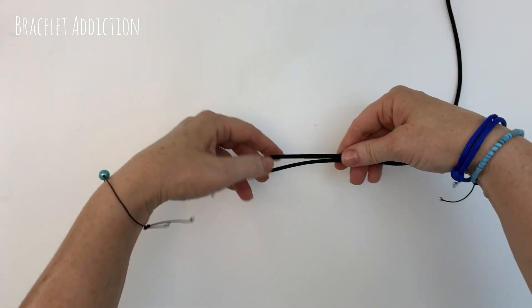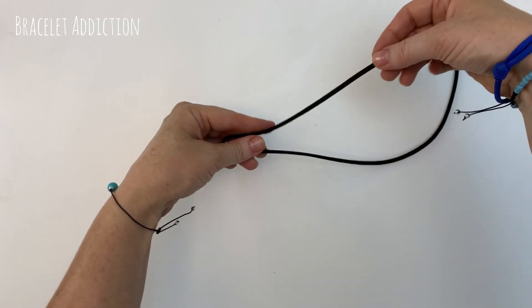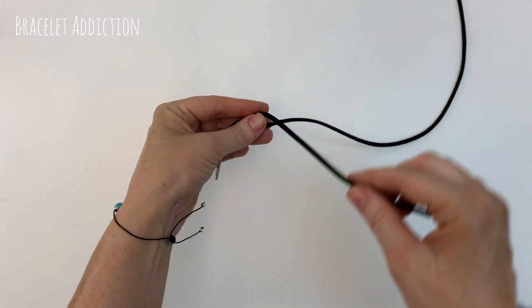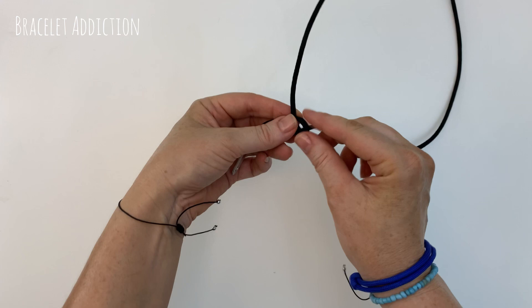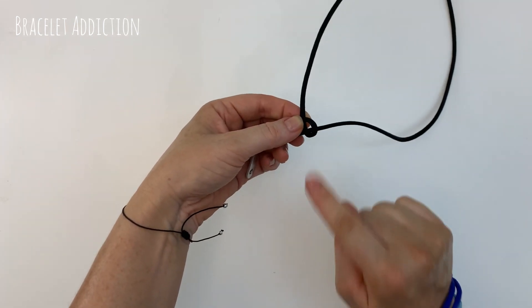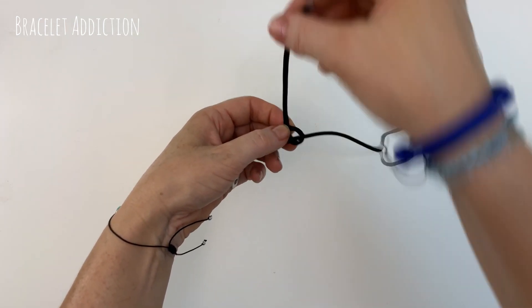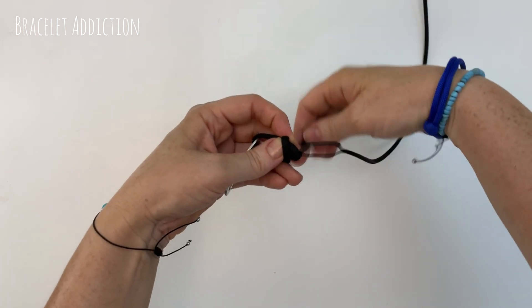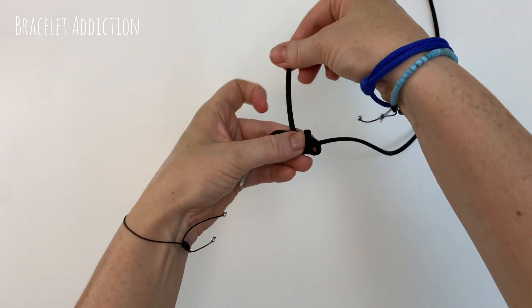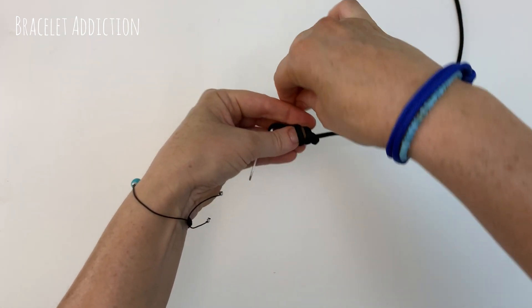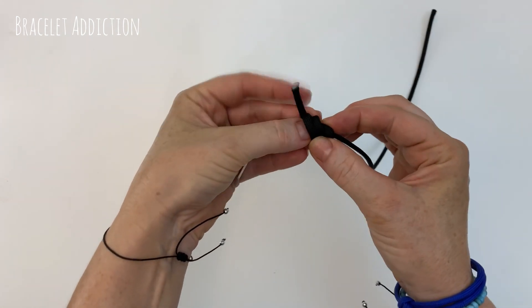Now picking it up in our left hand and holding the shorter cord at the back. We bring it over the front, down and out the back to form our first loop here. Holding that gently and then bringing the cord over the front, down and out the back for a second loop and then again over the front, down and out the back for a third loop as well.